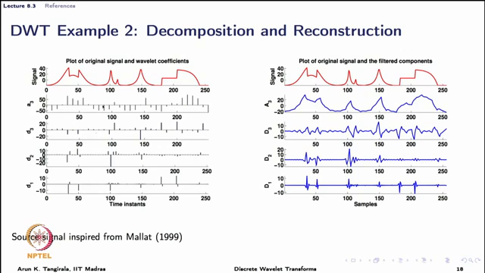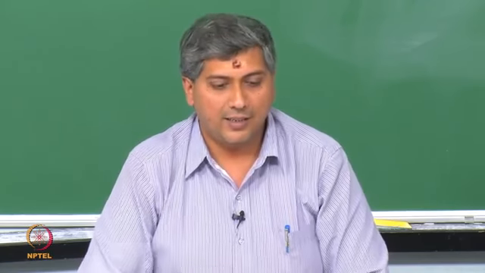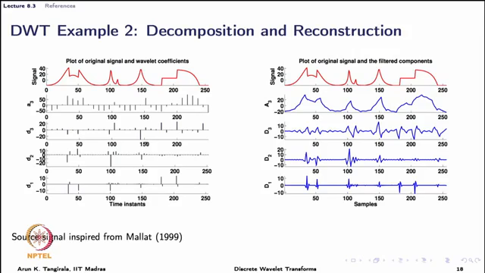So, as you can see here, I have 256 points, right. Here, because the sampling interval is 1, the time duration is still 256, but I have 32 points in A3, and I have 32 points in D3, 64 points in D2 and 128 coefficients in D1. Put together the total length is still 256. So, if you are looking at signal compression, for example, you would see clearly that the value of A3 is quite high compared to the values of D1 or D2.